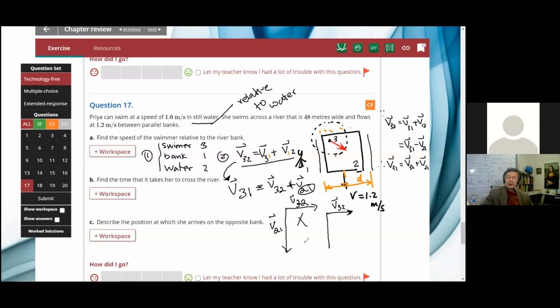Yeah, that's right. This is really important. Whenever you reverse the subscripts, A B to B A, then you have to put a negative sign here. So that is important. Then step 3 is to draw the diagram based on your graphical method of the sum of two vectors. Can you draw this vector sum?